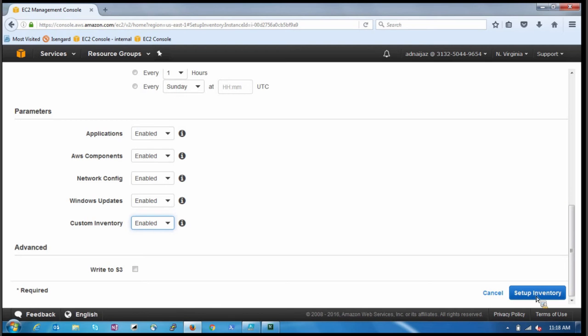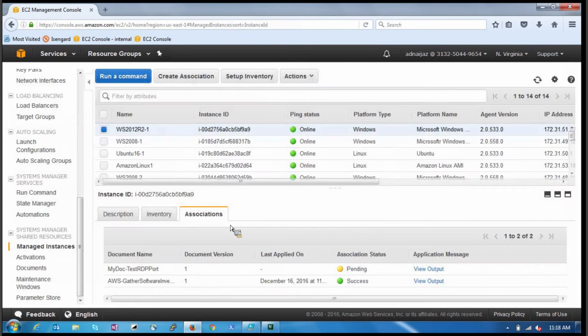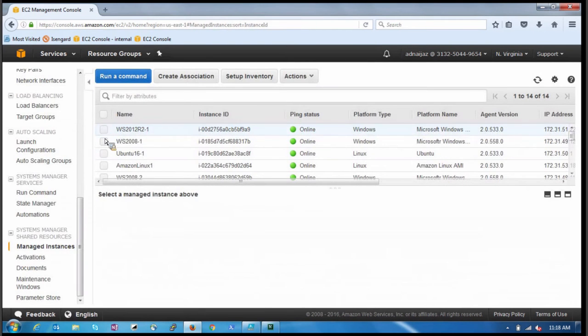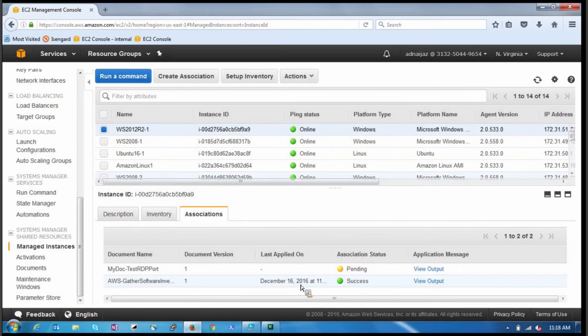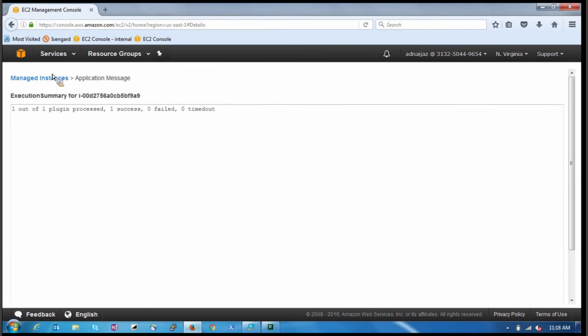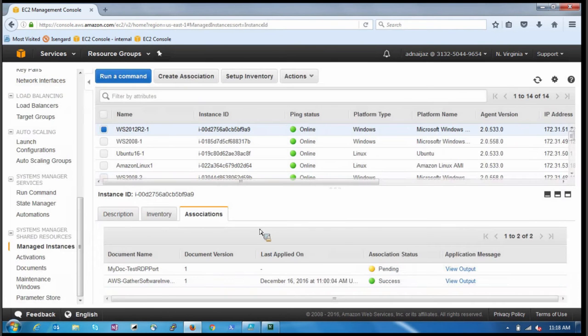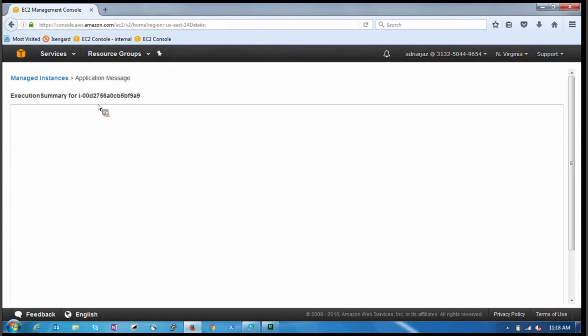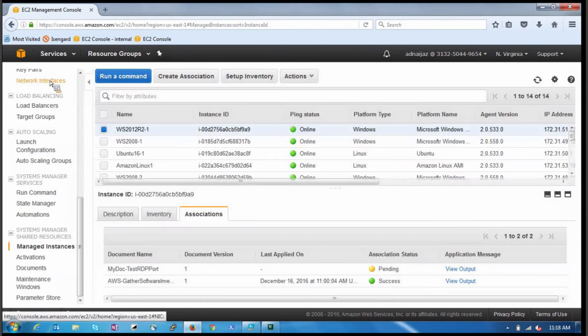And you'll just go through the setup inventory process. I'm not going to click that because I've already configured it for the instances that I have. But once you do that, and you go to manage instance, you can pick any instance. I'll keep this selected. You would see that software inventory shows up as an association, last applied at this particular time, at 11 a.m., and it was a success. It successfully completed, all the plugins succeeded, and it got all the information. As soon as the firewall one succeeds, you will see the output here on how it went. So that's the software inventory information.